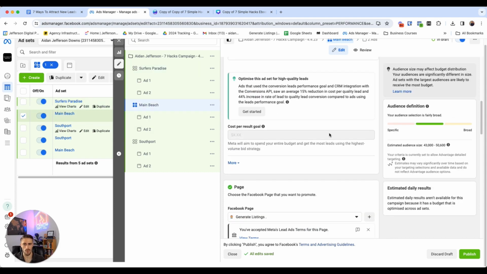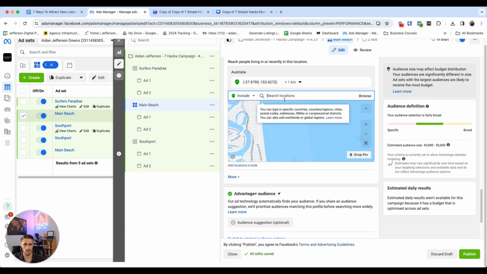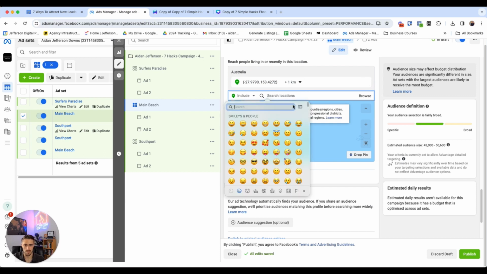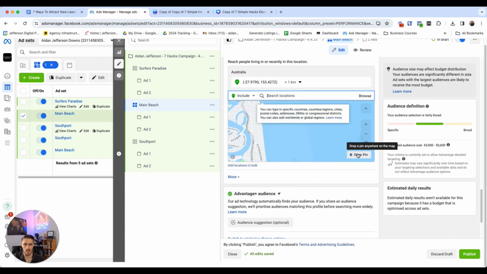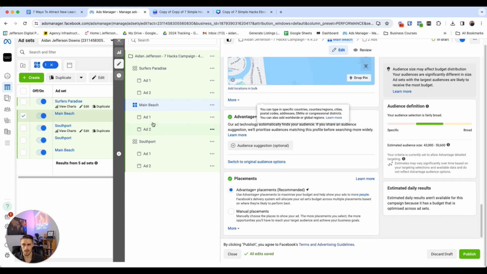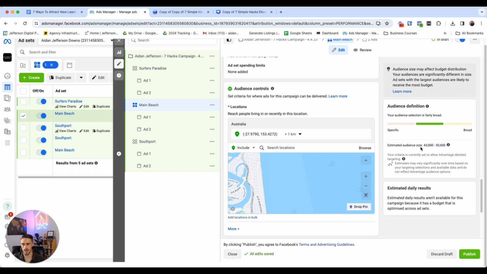And we can do the same for our other suburbs. Again, just go through, search the particular suburb you want to target, and then we can actually drop a pin for that and set whatever radius we want. That's my way of setting up the ads in that sense. And generally, because I'm targeting Gold Coast, the audience sizes are pretty large as well. Generally, we want to get this at least being a few thousand people. Obviously, we have no issue in terms of population size here. So that's going to work fine.